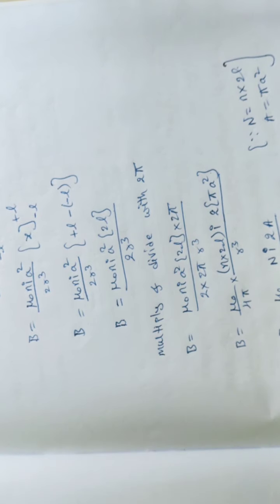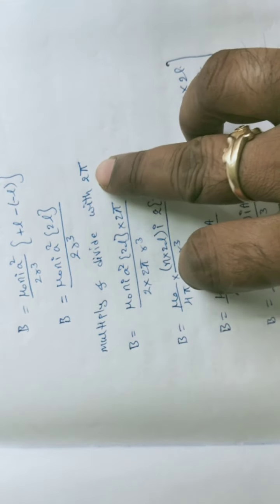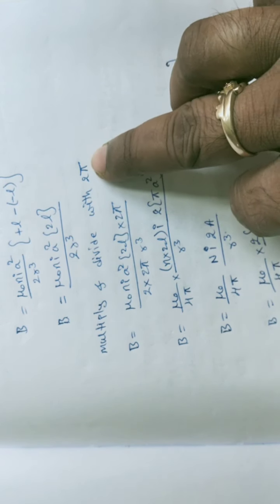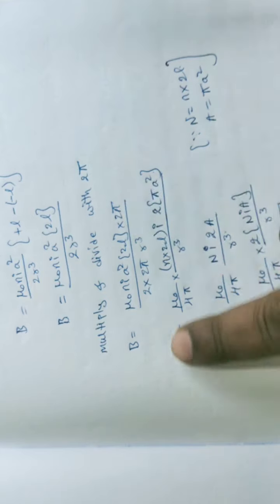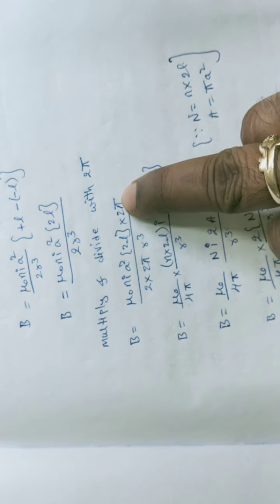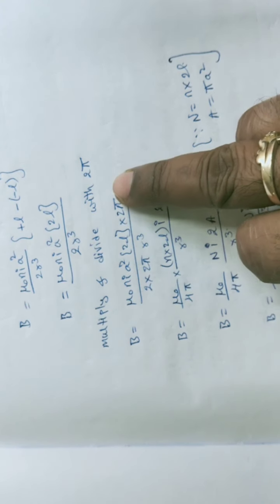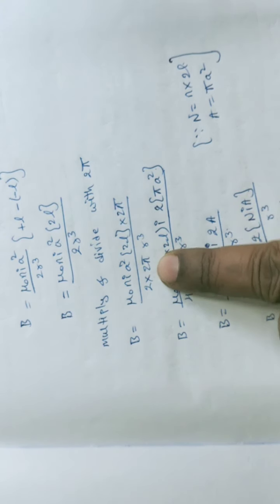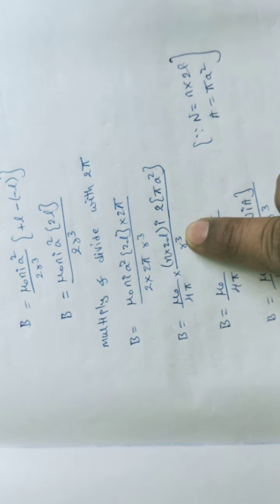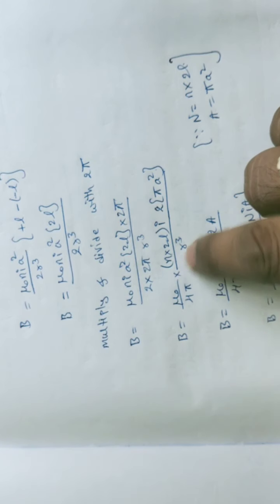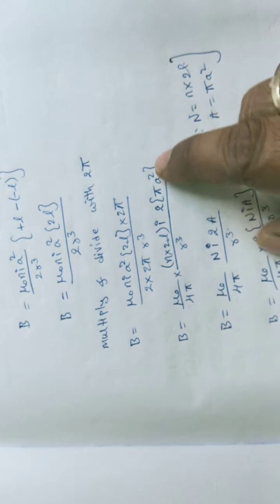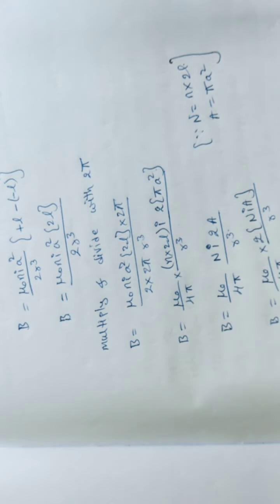So for getting our result, I am multiplying and dividing with 2 pi. So the B value becomes how much? In the numerator we apply 2 pi: mu naught n I a square 2L into 2 pi. In the denominator also we apply 2 pi: here 2 into 2 pi r cube. The denominator is totally 4 pi r cube, there is no change. In the numerator we slightly change it to n into 2L, I, into 2 into pi a square. Like this we are arranging, students.